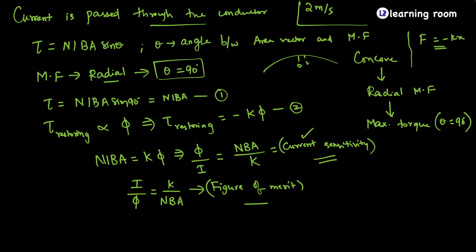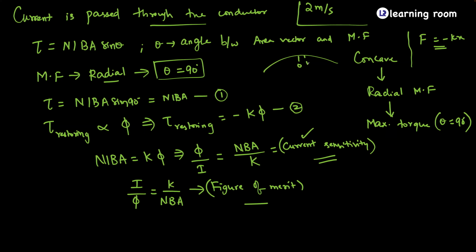So merit has something to do with appreciation, no? When do you say merit? When you clear something in merit, what does that mean? You're good at it, right? So in a similar way, the figure of merit defines how sensitive the galvanometer is. It means for my pointer to go from 0 to 1, even if I pass a small amount of current, it is able to create the deflection, then it is said to be a very good device. Because it is sensing very fast. That is the meaning of it.